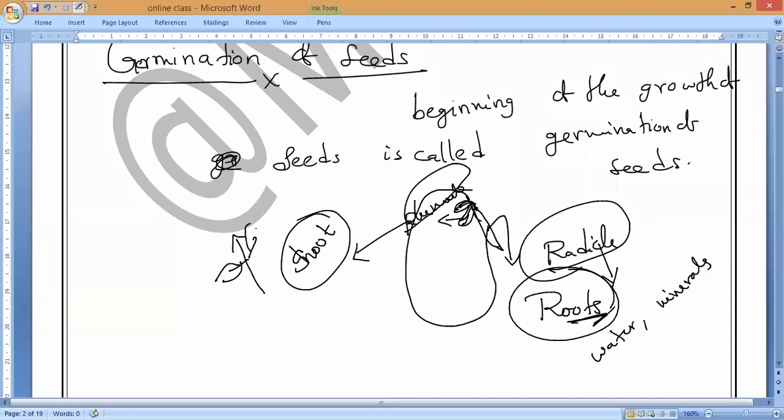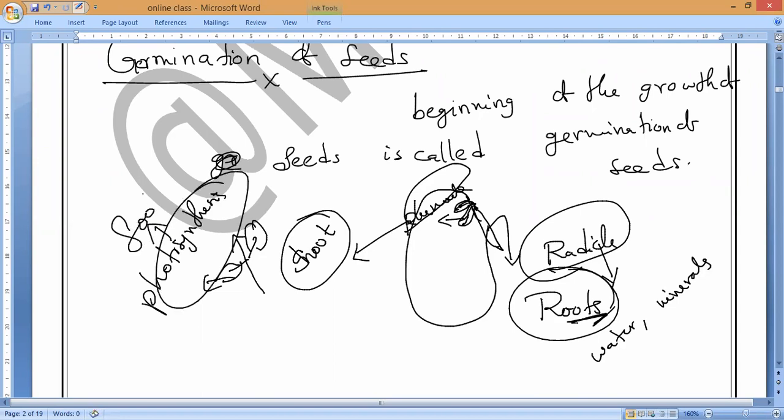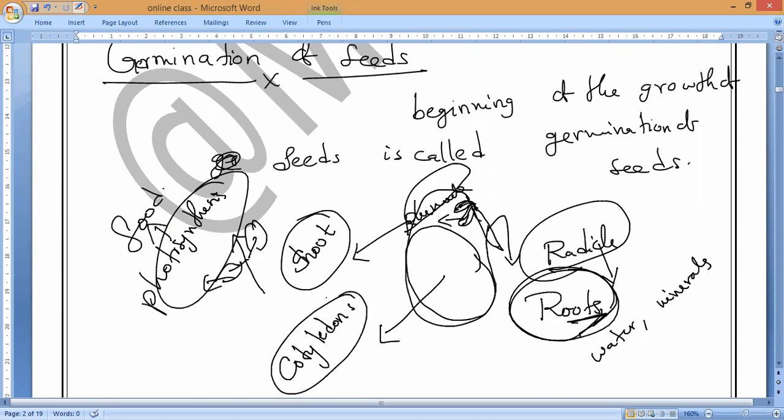So those leaves, what will they do, guys? They will do the photosynthesis reaction for production of food. By the time the radicle is modifying into root and the plumule is modified into shoot, who will provide the food for this baby plant? Who will provide the food? This remaining part of the seed, what is the name of this one? The remaining part, cotyledons. Do you understand? So these cotyledons will provide the food, the required energy, till the roots and the shoot develop. That is what we used to call germination of seeds.